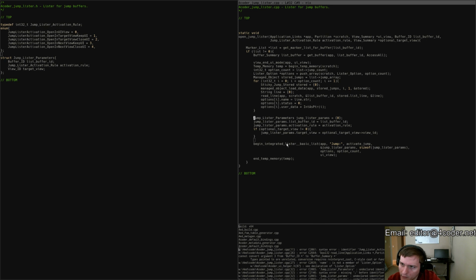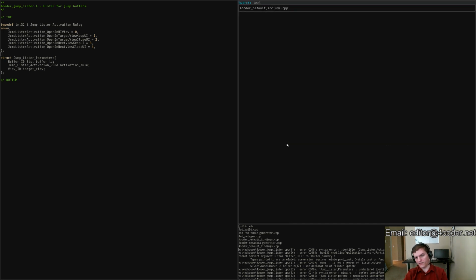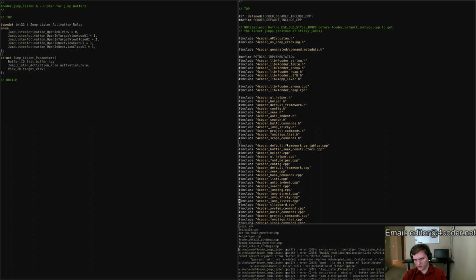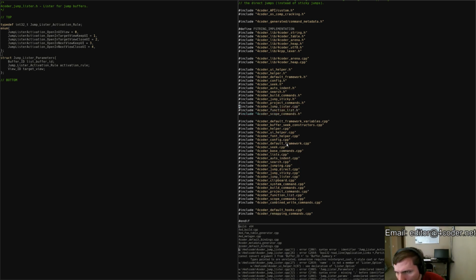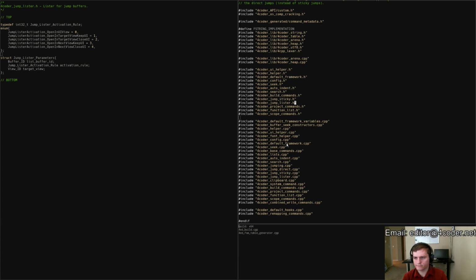There's still a jump bug too, because I'm supposed to be on line 11 and I'm on line 32, which is a bug for that many more lines down. Oh, okay. So a couple things. Default include, yeah. So this is a jump lister. Scope commands, function list, project commands, jump sticky, yeah. Okay, jump lister.h lives right there.